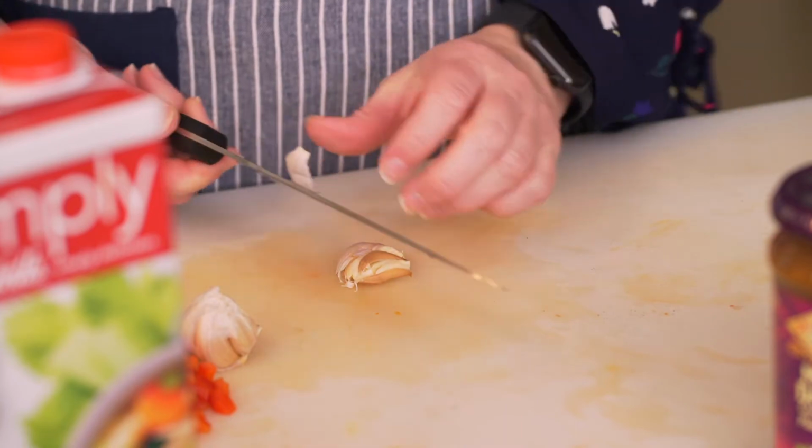The final thing that we need to chop up are 3 cloves of fresh garlic. I always use fresh garlic. I've never bought jarred garlic. I just find that it always tastes better when you chop it up or mince it up fresh. And of course, I always use my trusty Pampered Chef garlic press, which is the best.